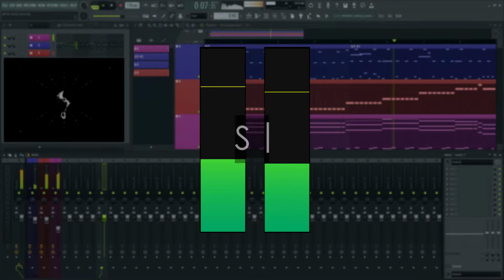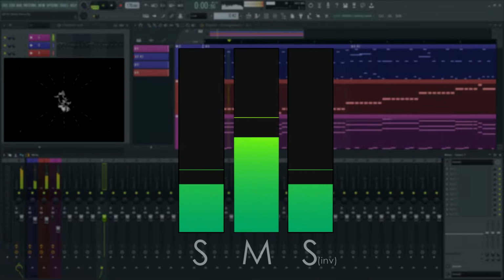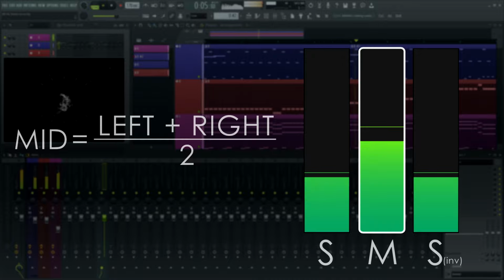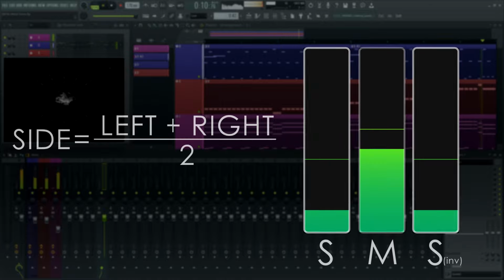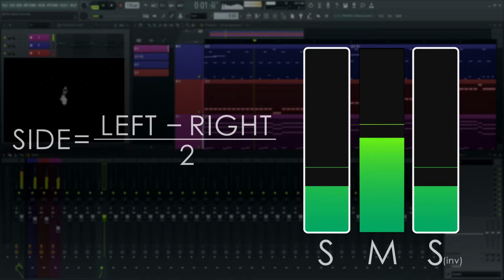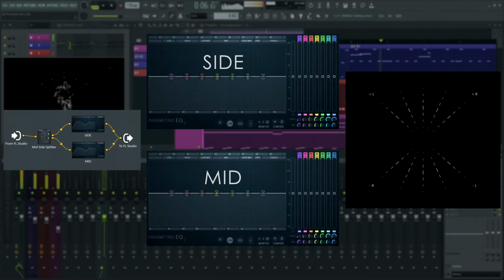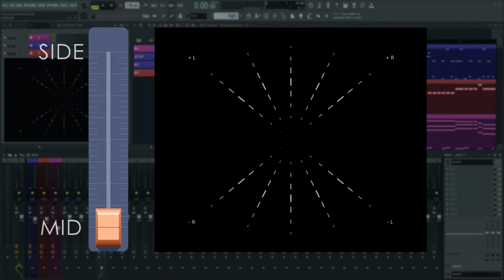Instead of looking at a stereo signal as left and right channels, we can view it as a mid-side signal, where mid is the sum of left and right channels divided by 2. That means everything that is the same on the left and right channel, also known as the mono sum, and side is the difference of left and right divided by 2. This makes sense for certain applications like mid-side EQ, which we'll touch on later in the video, and stereo spreading. When a signal is split into mid and side channels, you can easily increase or decrease the stereo width by inversely applying gain to the mid and side channels.